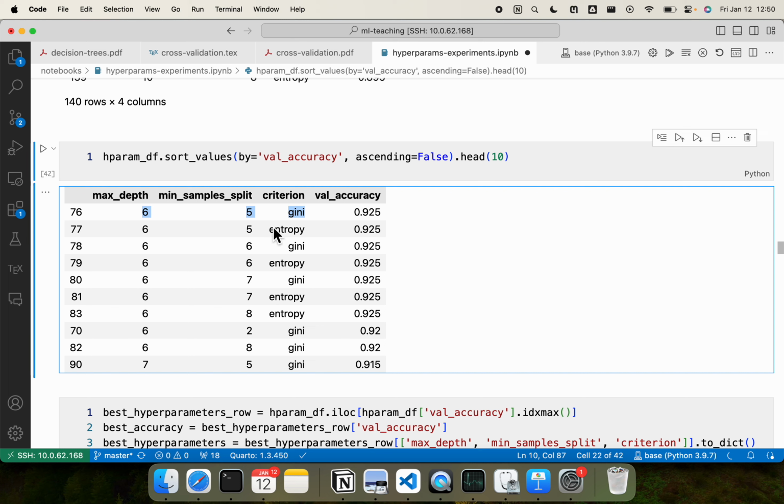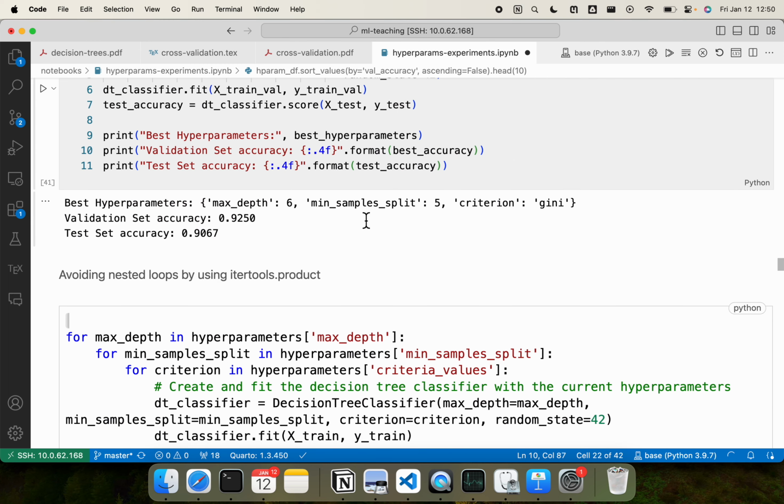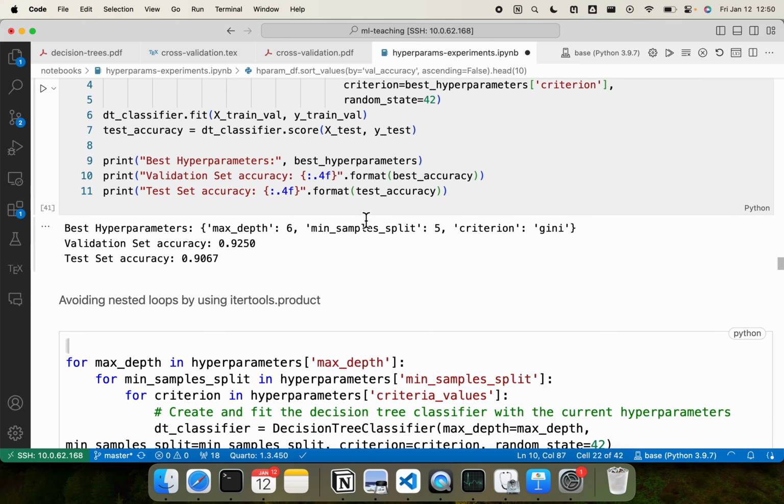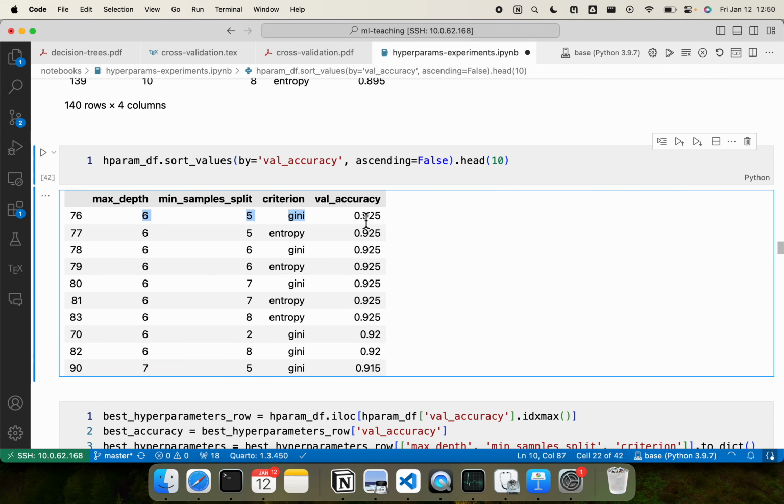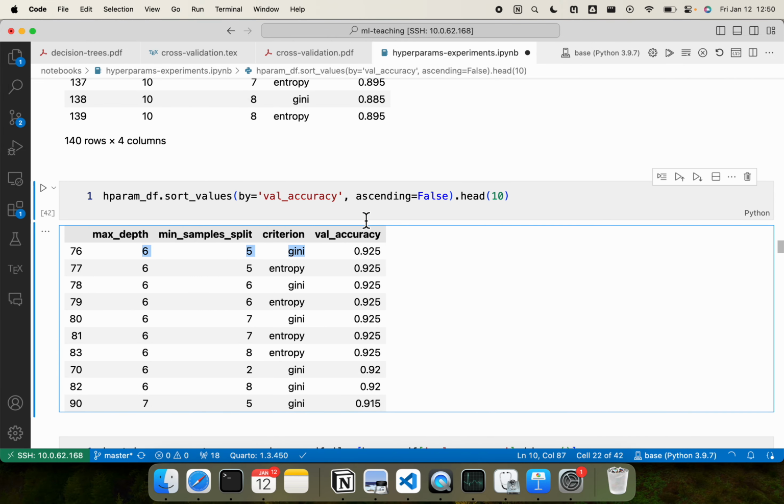In this case 6, 5 and gini index, which gives the maximum validation accuracy. I leave this up to you to study from the sklearn documentation. If you just look at the sklearn documentation, it's one of the criteria.